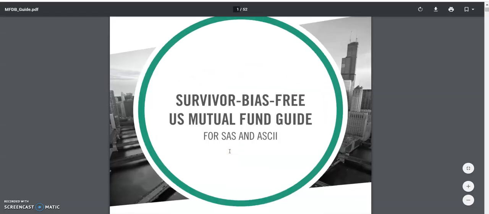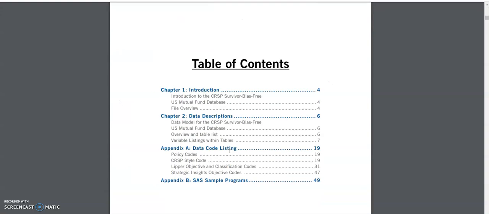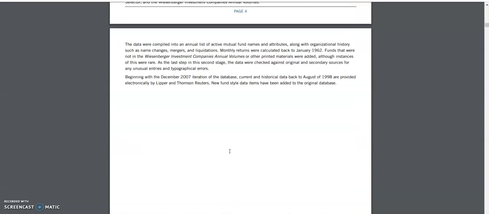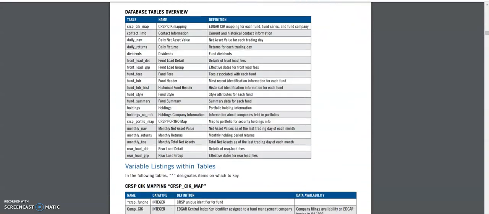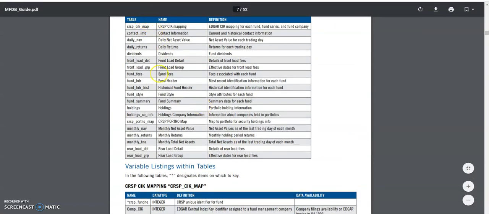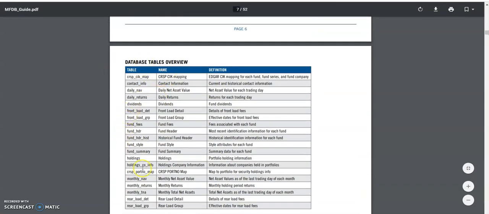So let me go to this page. Here's the data tables overview. These are all the data tables that we have. I got you data from the fund summary. And we want the monthly returns. And we want the dividends. Those are the three we are going to use.